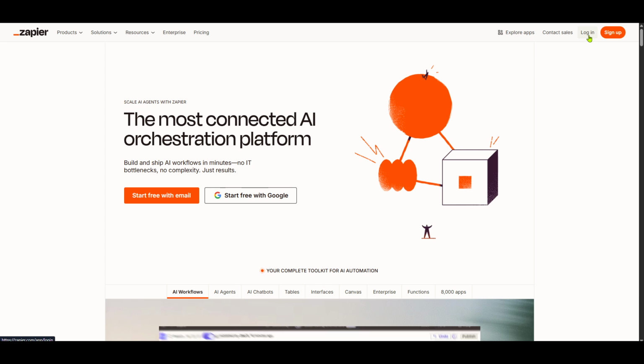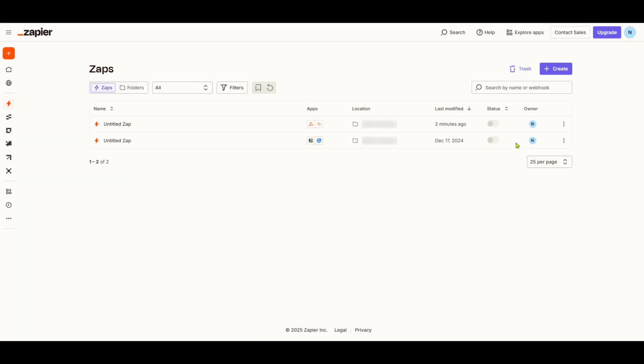Great, now that you're logged in, you'll be directed to the Zapier homepage. This is your starting ground where you'll build what's known in Zapier terms as Zaps. Zaps are essentially automated workflows that connect your apps and services. To get started, look for the Zaps tab, which is typically found in the menu or toolbar. Click on it to proceed.